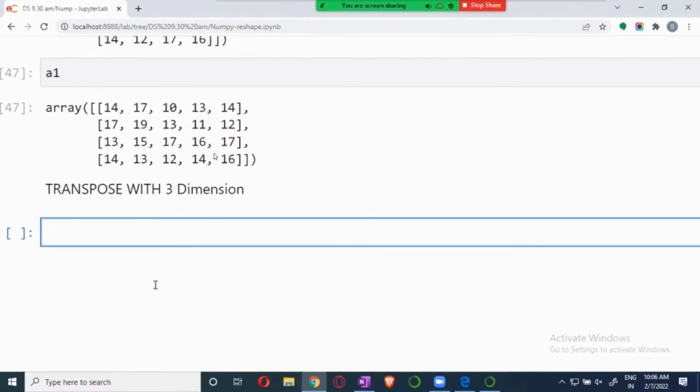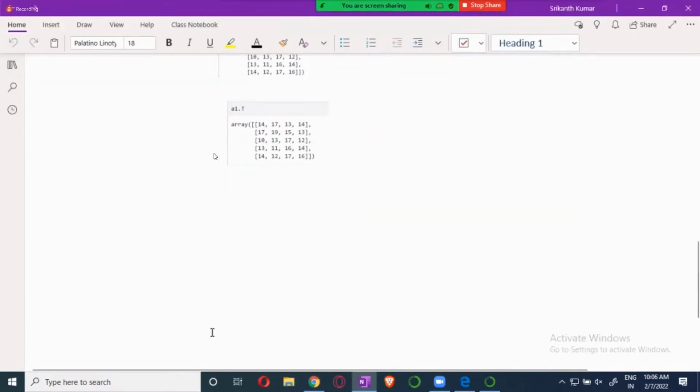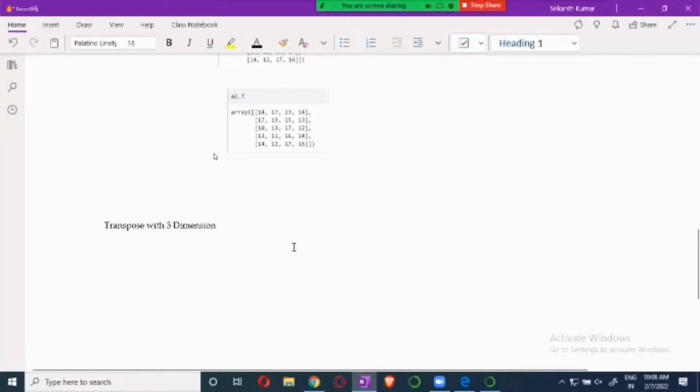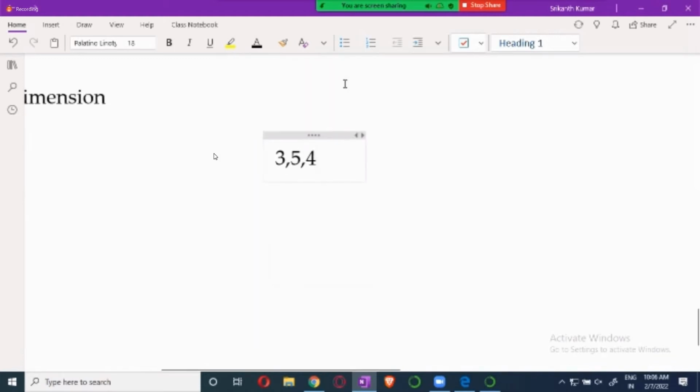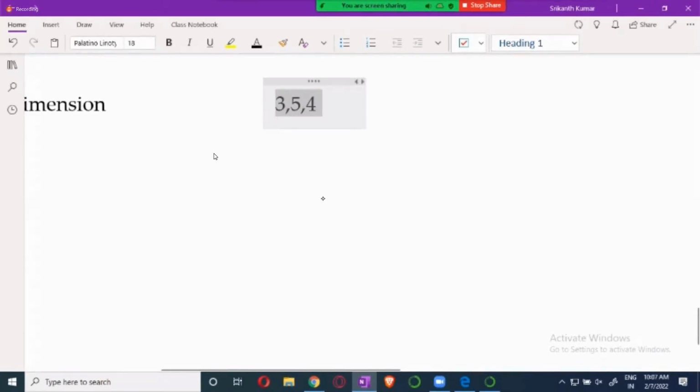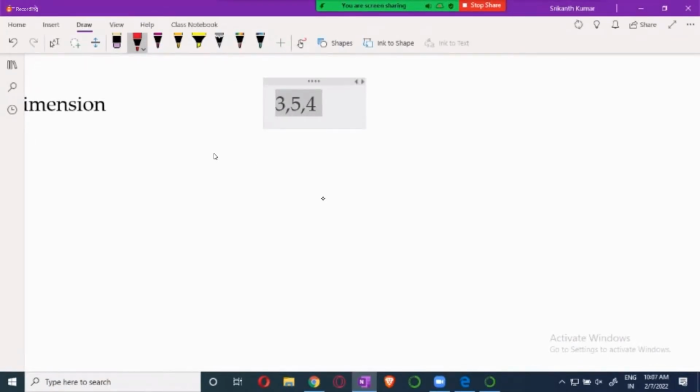For example, I have a shape over here. My shape is equal to 3, 5, 4. This is my shape, guys. So when I have 3, 5, 4 over here, let's take it 3, 5, 4.